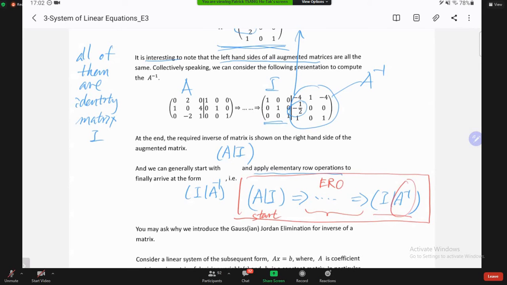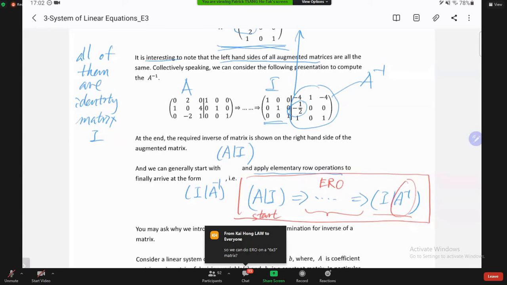All right, so this is the logic or the rationale behind this method. And that's why I need to introduce Gauss-Jordan elimination, because I would like you to arrive at the identity matrix in the augmented matrix. So I hope you can see the connection: why we put Gauss-Jordan elimination after Gaussian elimination, and then how to find the inverse by using Gauss-Jordan. All right, so this is the logic. So far, so good.